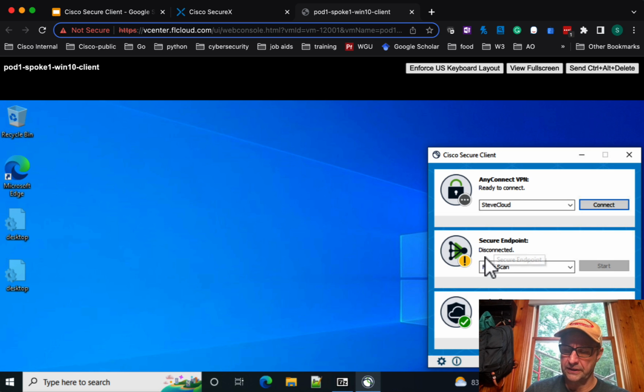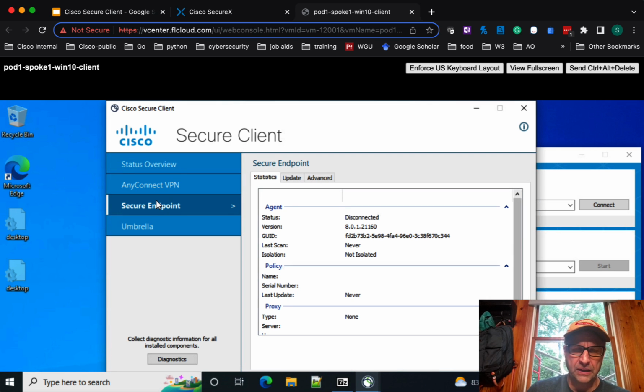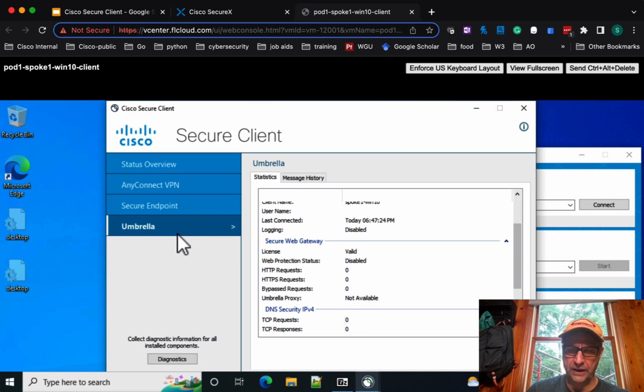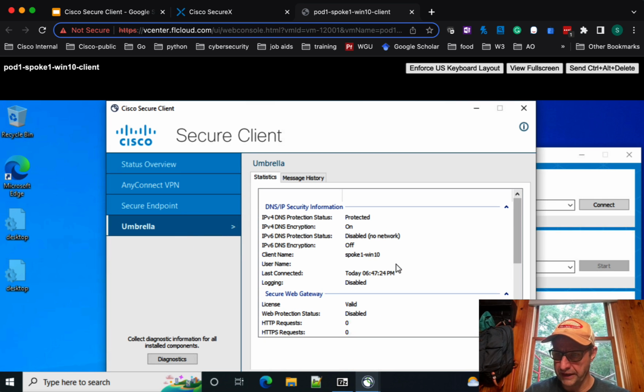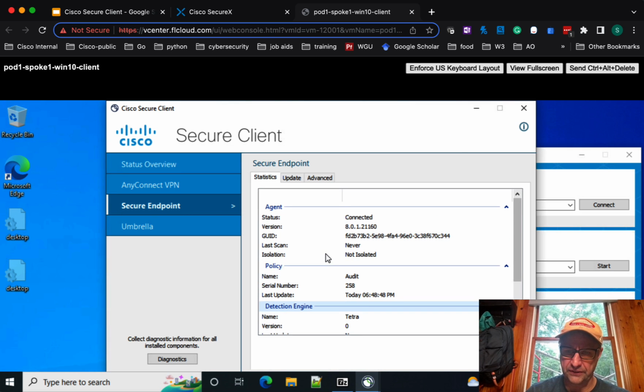So Secure Endpoint, it takes a second, but it'll connect eventually. And you can see my VPN profile, which I call Steve Cloud. That's configured and ready to go. If we click on this guy here, we can see that right now we don't have a VPN connection. So this is a little bit different than the old AnyConnect client in that the integration with Secure Endpoint and Umbrella is a little more robust, right? Whereas they were sort of separate little agents. For example, there was an AMP enabler for Secure Endpoint before, but it wasn't integrated to the degree that it is, where you're getting all of these statistics and stuff. See, now we're connected.